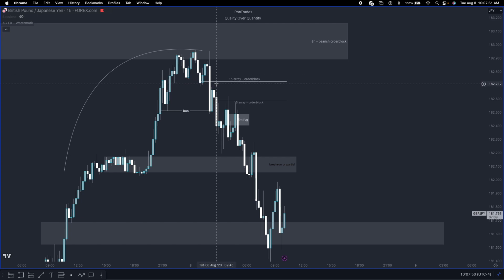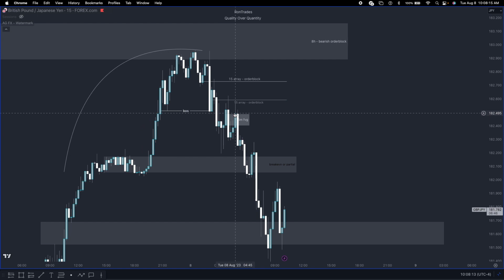So my entry was right here. The moment price came inside of this bearish order block, I took my entry here. Stop goes above this old high. We moved away. My second PD array that I had was another 15-minute bearish order block. This last up close candle here, consistent down close candles with displacement again. Price came back up to the mean threshold equilibrium of that move here.